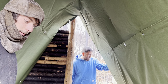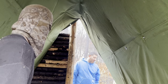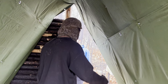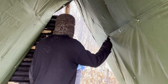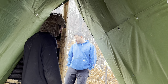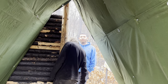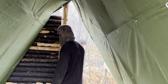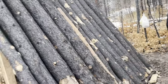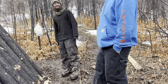Absolutely. I like how you guys did this on the inside. That's a good idea. Yeah, I just like the look of the logs on the outside, and I was like, it'll probably hold. And yeah, these went in. Cherry. You guys are chinking it and everything. Oh, yeah. With all the mud inside. That's smart. We ain't got no shortage of mud up here, huh? No shortage of mud. And you can see the road. We can see the road from up here too. So we were like, who the fuck's coming up? Yeah, what the hell is that, dude?